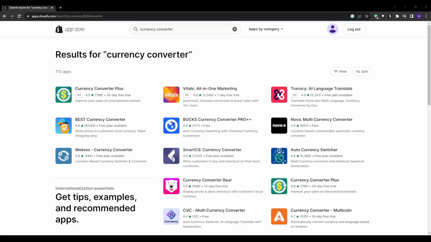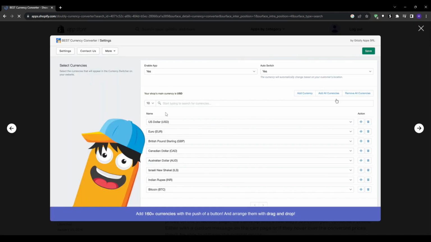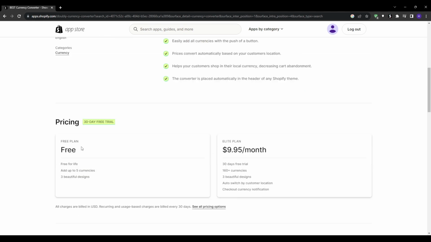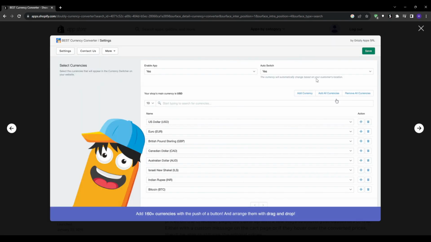First up, we have the custom currency converter. In my experience, currency converter apps are incredibly useful, yet they're overlooked. If you're targeting international customers from places like the United States, UK, Australia, or Canada, they all have different currencies. However, if your store only shows USD prices, many foreign shoppers will leave. You don't want the customers to have to put in the extra effort to figure out the pricing. Even physical stores now show pricing in multiple currencies. This allows even foreign people who shop in physical stores to understand and make their shopping much easier. So by displaying converted home currencies, you make the buying process seamless. Customers appreciate that and are more likely to purchase.